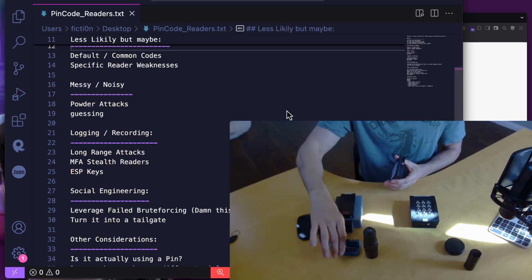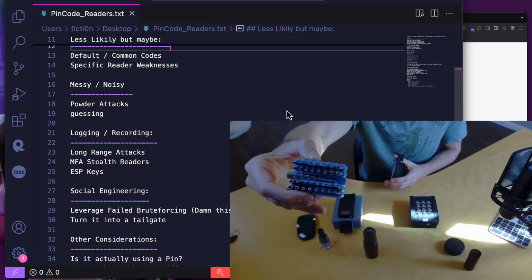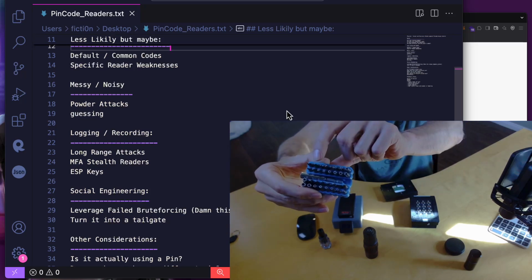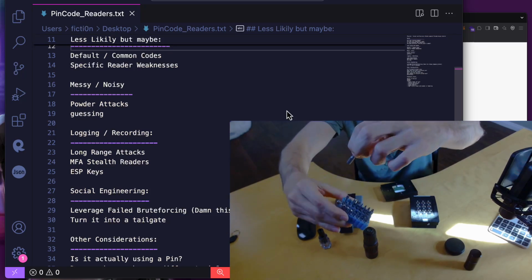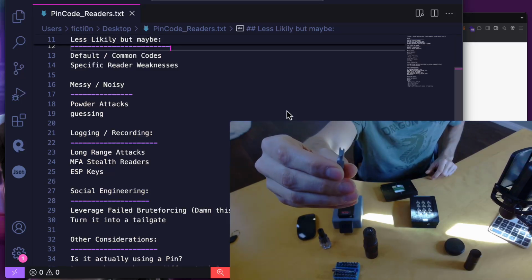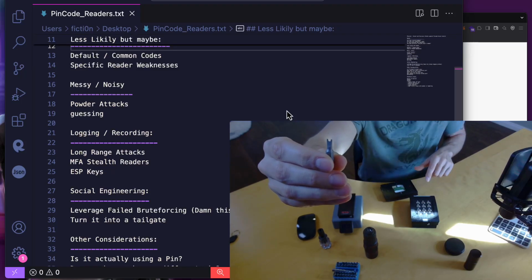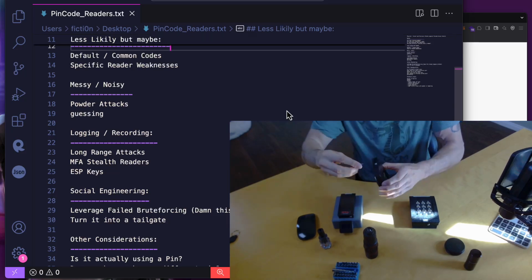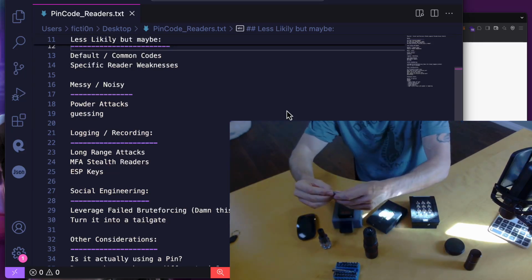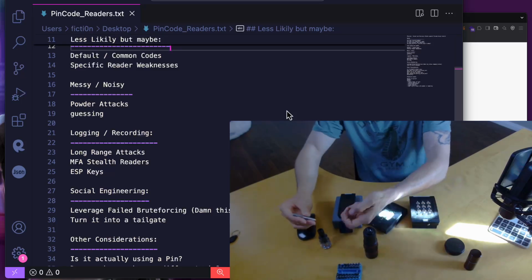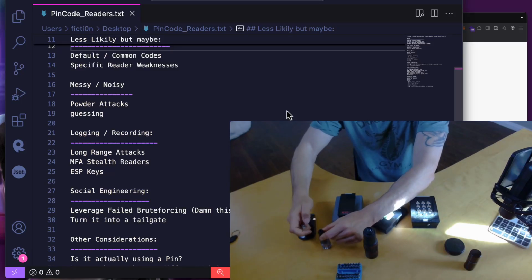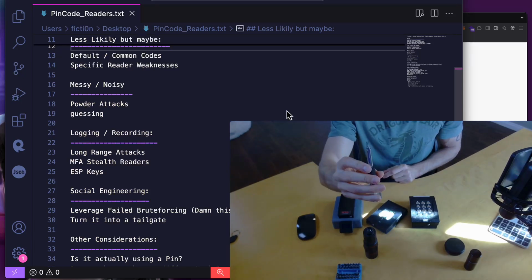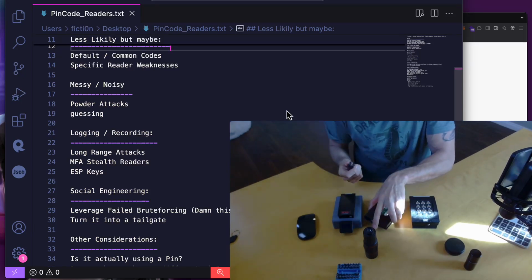But the problem is you could just buy a bit set like this. I got this from Red Team Tools, and it has a bunch of security bits. And what you're going to use is this Spanner 6 right here, which has these two little dots on it. And actually, if you buy an MFA stealth reader, like I have right here, that comes with one of these as well. So that just fits right into here with a regular screwdriver. So you can grab one of these, pop it like on a normal bit, pop it into here, and you can walk right up to the wall, unscrew this guy, and then get in there.